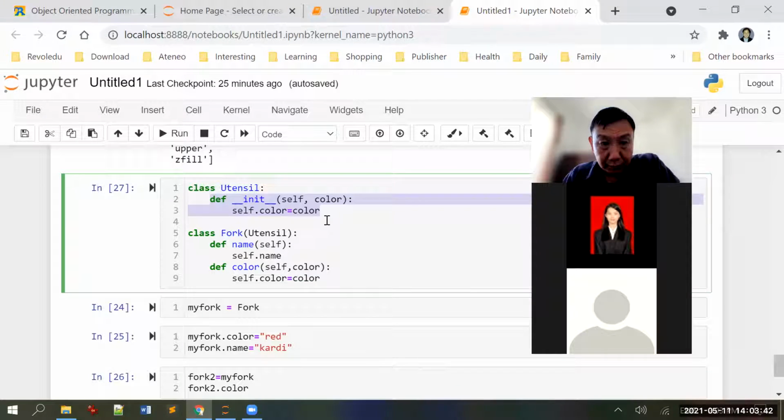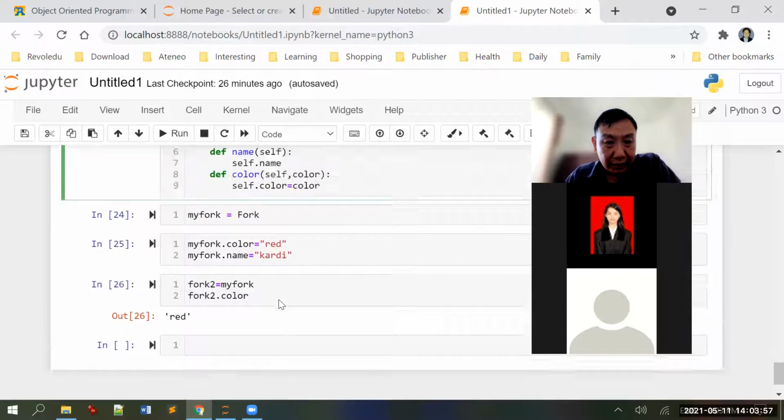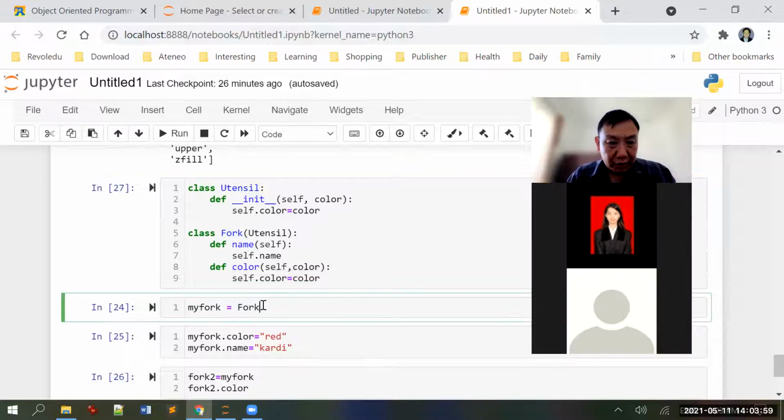Sir, what is the difference between initialize and just defining color? Why do we have to use initialize? No different. But in here, the difference is here. If you put utensil, I will show you, right?